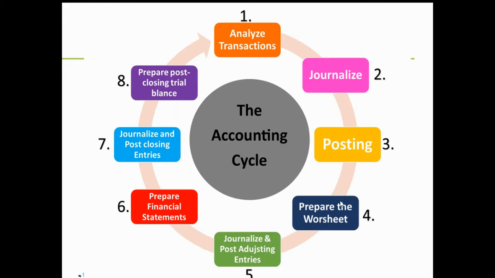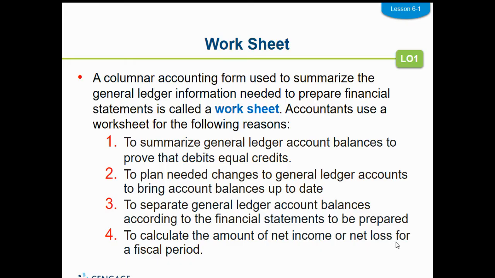What we're going to do now is go to step 4, which is prepare a worksheet. Here's the good thing. We've been through 5 chapters, so the worksheet is chapter 6. We really only had 6, 7, and 8 left to end this accounting cycle, so it goes a little bit faster here. We're going to work on preparing the worksheet today.